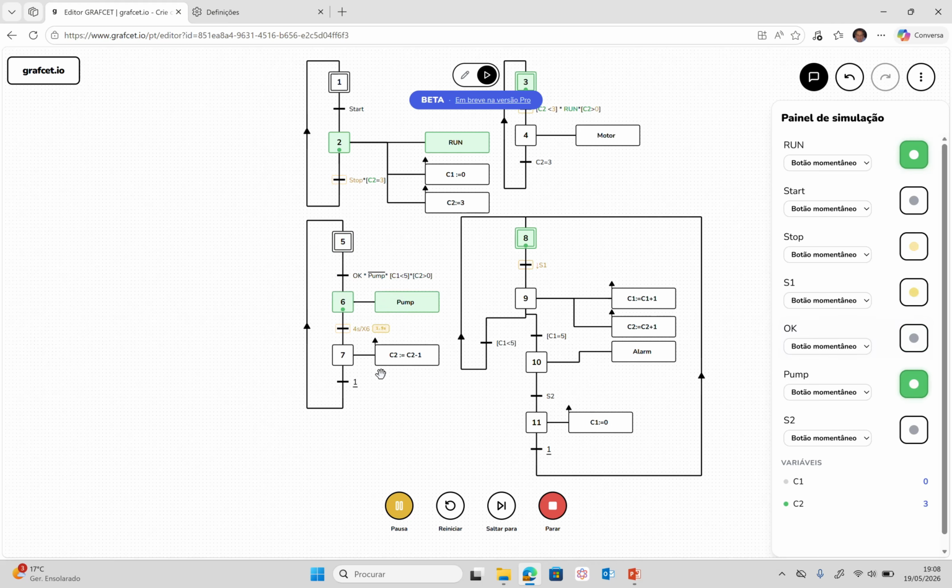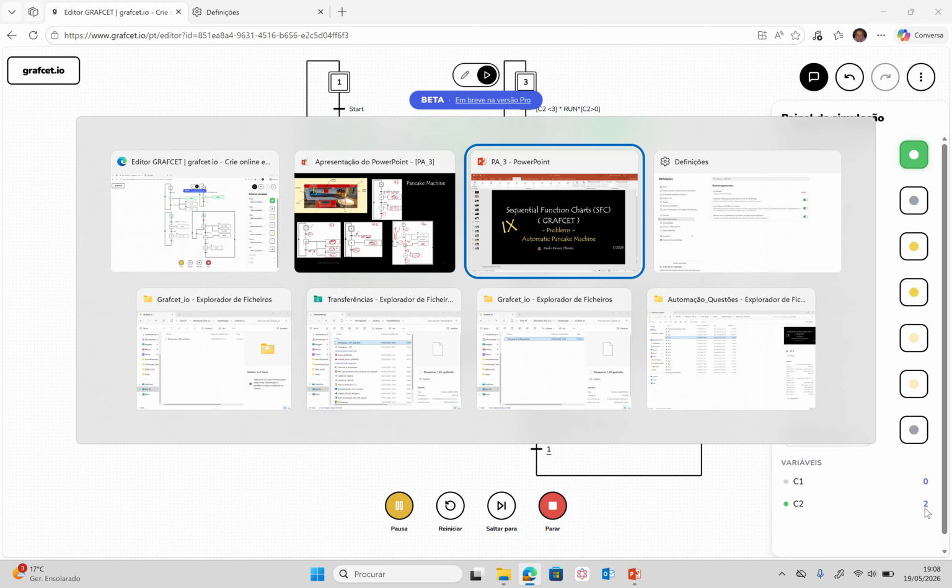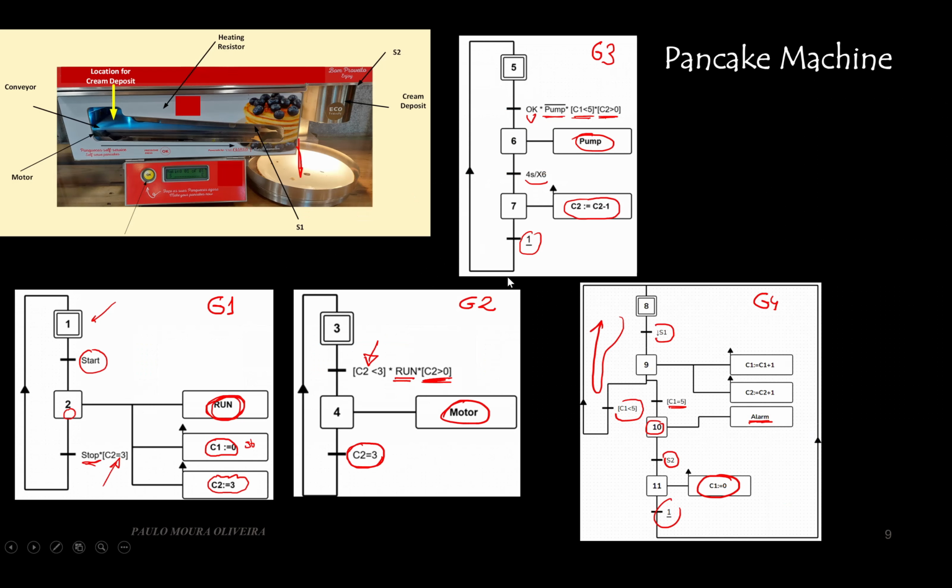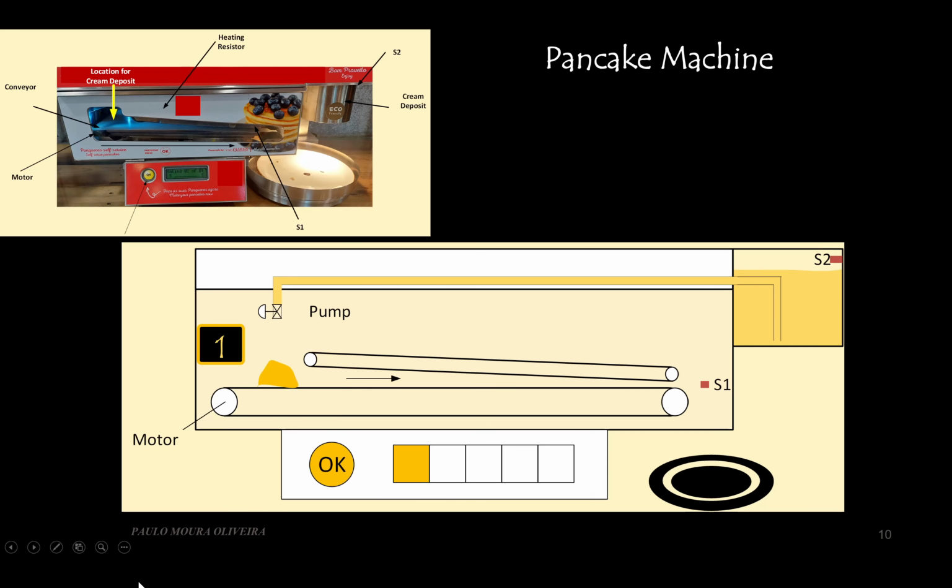The pump is activated, the timer is counting, and now we can see in C2, watch here, we subtract 1, so 2, so we just have 2 places in the conveyor. So this represents this situation here. We got the first one here, so we have 1 in production.